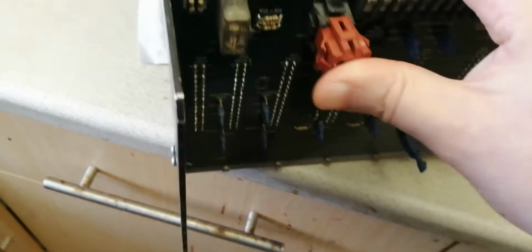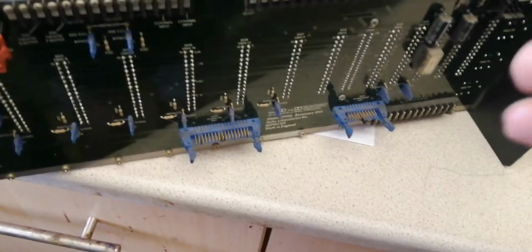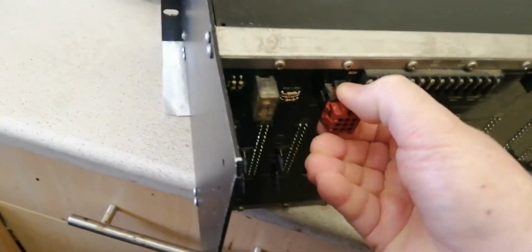So it's upside down. Because they only plug in one way. If you look here and up here, so they only slot in one way. That's great.